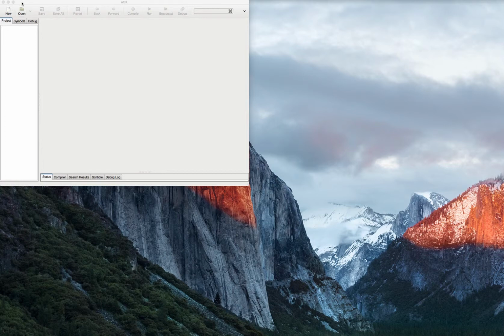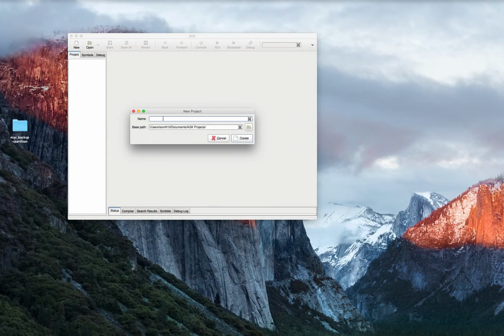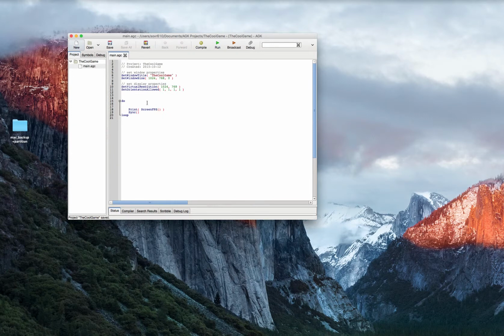And here, I'll get this part started. So, I click on here, let's just say, the cool game. Let's call it that. As you can see, it is a basic programming language, as in the actual Visual Basic, for example. If you do not know how to program in AGK specifically, I would prefer you to go to my other playlist for App Game Kit 1.0 and 2.0 programming. They're both the exact same programming language, it's just that one has more features than the other.